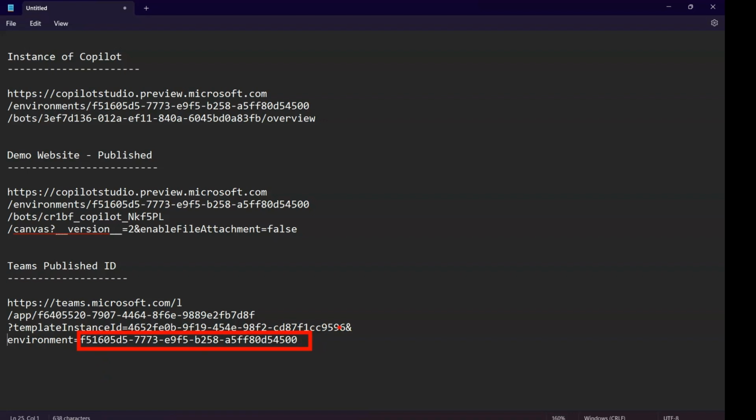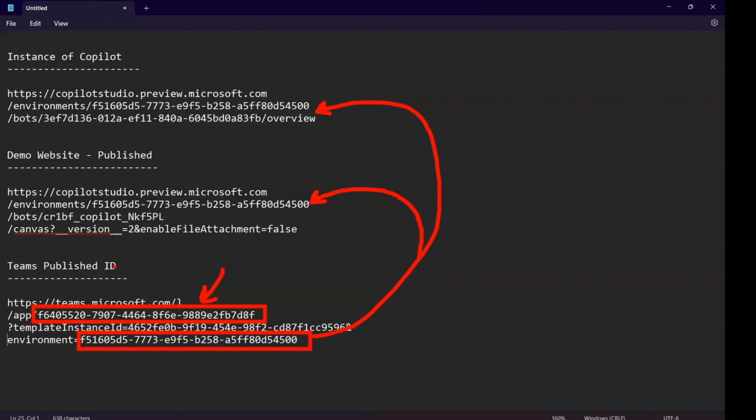This environment ID is the same environment ID which is used in the instance of the Copilot while we are authoring it, and also while this Copilot is being published to the demo website. Also, from an app perspective, this app is basically an app registration which we did while publishing the Copilot to the Teams application. This is an app ID, which is different from the environment ID, the tenant ID or the session ID.